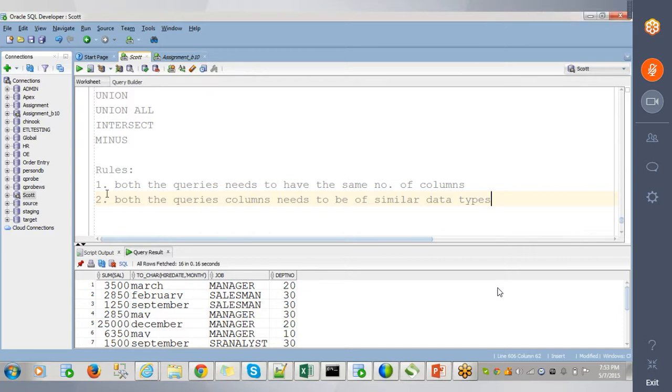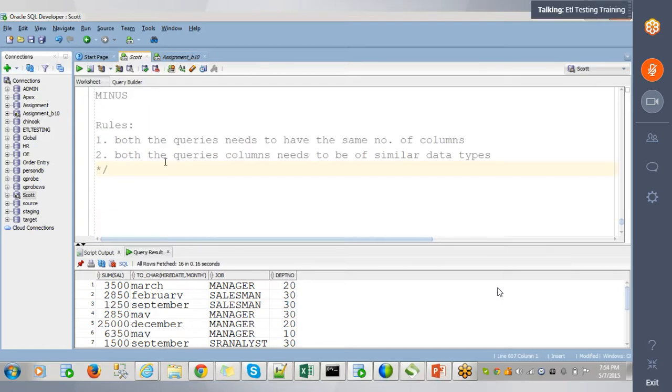And then, what else? Group by clause. Okay, we'll learn this when working on it. First, we'll concentrate on these two rules. Then we can work on the rest. Now, what do we mean by these set operators? I said these are going to work on two or more queries. Now let's take a small example.